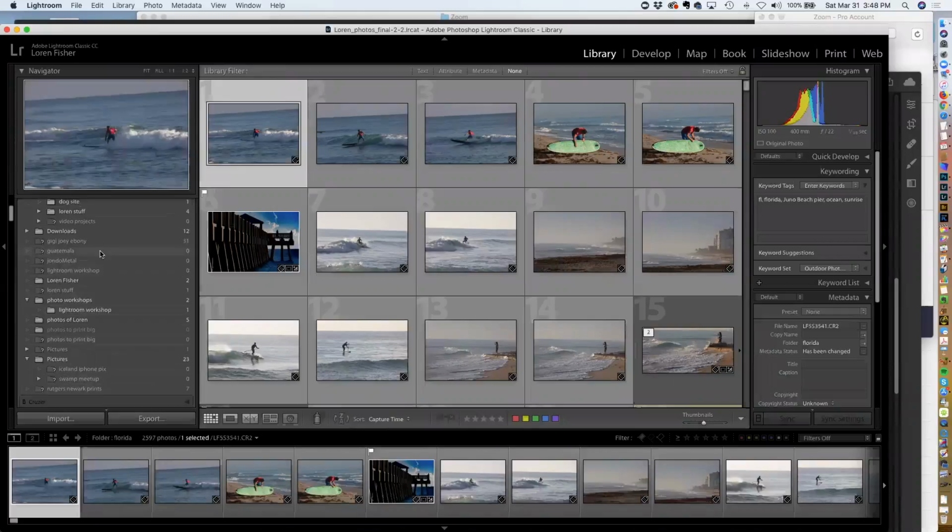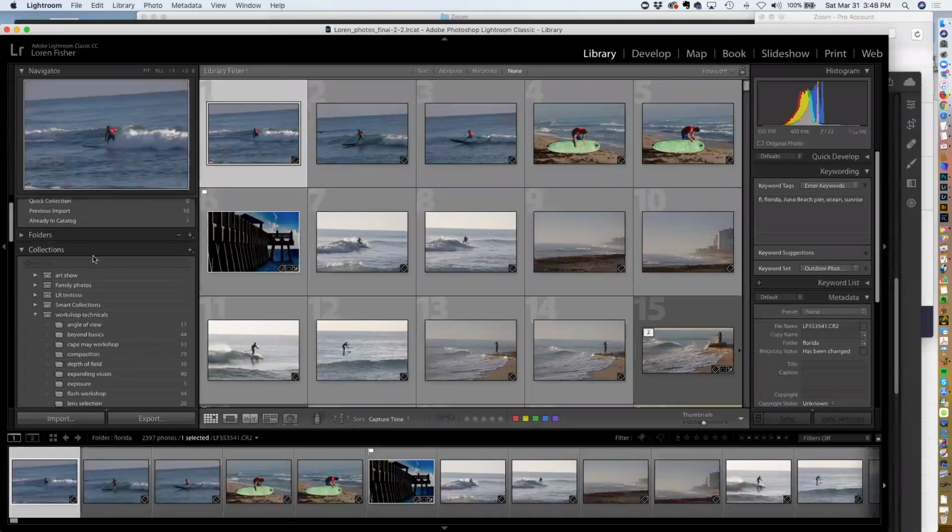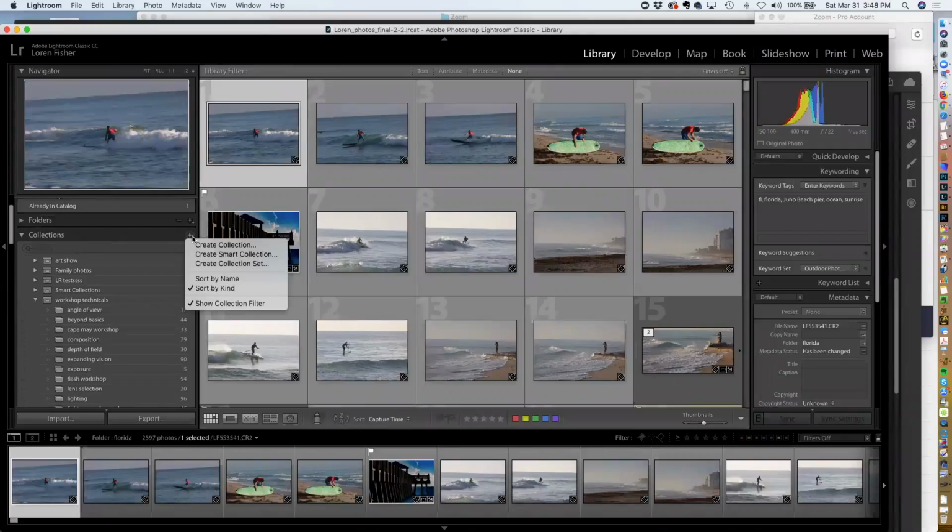Can I just ask one more question about collections? Because I've seen quick collection. This quick collection, this a collection, and then smart collection is what goes up from here. Quick collection is what I've dragged things into. Right.